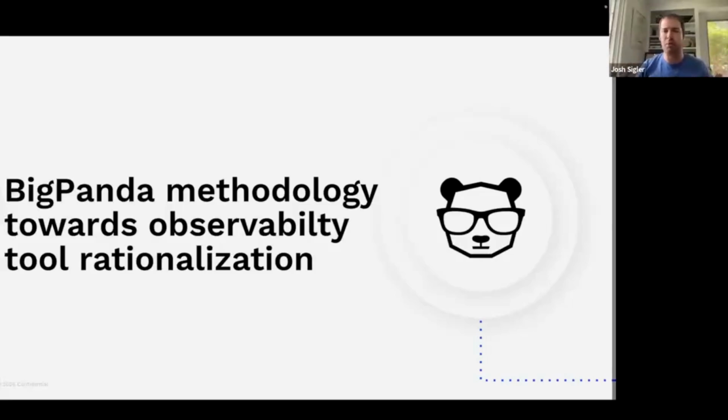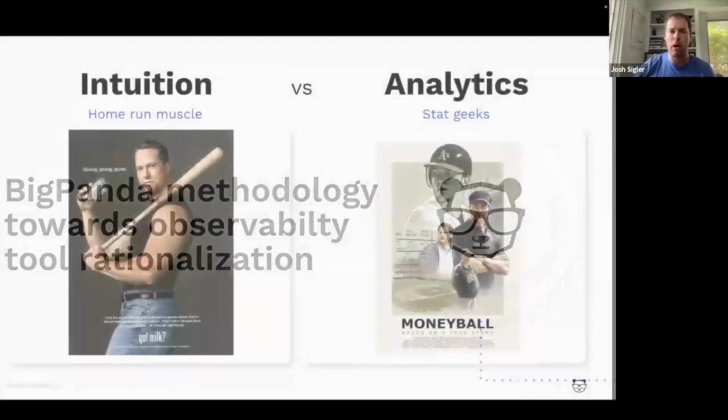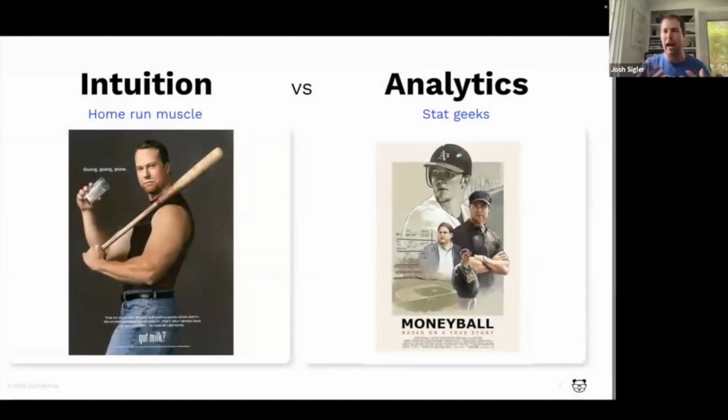Being someone that is a sports fan, I saw tons of parallels for how data changed the landscape in sports. And we really think that we can use data to change the tool rationalization landscape as well. Now, I want to show a couple different examples here that I've noticed in my time being a sports fan. If you go back to the 1990s, you remember the big home run race, the Mark McGwire, the Sammy Sosa, steroid age of baseball. You see this picture. This is Mark McGwire here, big burly guy, flexing. He's in the Got Milk advertisement. He's all about hitting home runs.